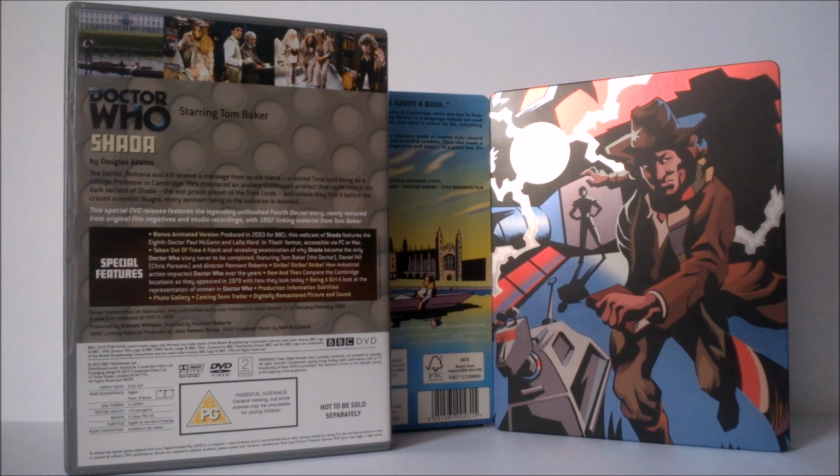And it would have been lovely to maybe see also the Big Finish audio drama version added in there as well, maybe on a bonus CD disc or something like that. And then you literally have the definitive final ever version of Shada, along with the different forms of Shada over the years as well. Heck, even do a book version and add that in with this release as well, like a big massive bumper pack time capsule type thing. That would be quite cool, although please don't take any notes from that and actually release that in the future, because I really do want this to be the last version of Shada that we ever see released, because I think it is a rather nice one to end on.